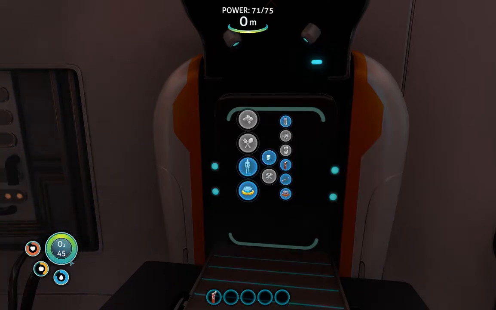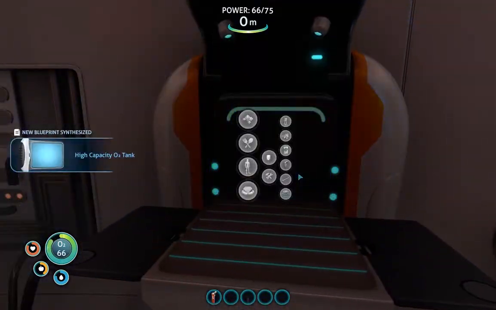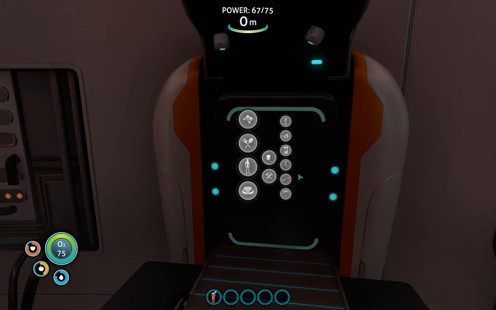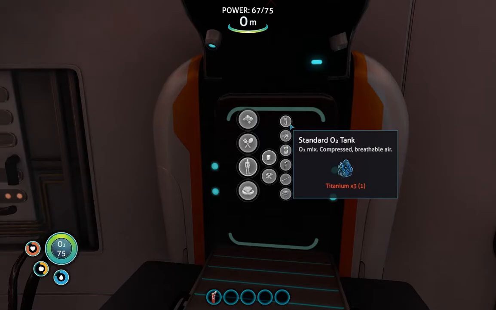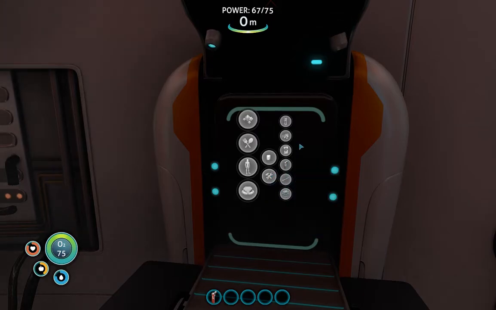So we're on 45 seconds now, we click on the standard O2 tank. Boom. Our underwater air supply has now gone up to 75 seconds. This will increase as you play the game. You'll unlock bigger tanks, better tanks. But to start off with, the very first thing you want to get is a bigger O2 tank because it really does make a big difference.